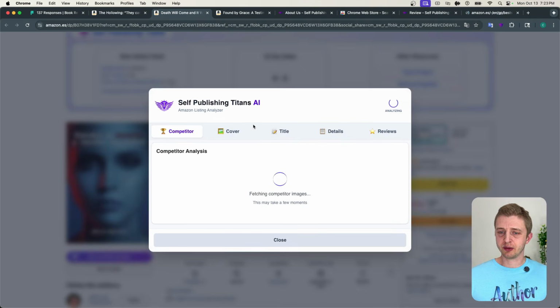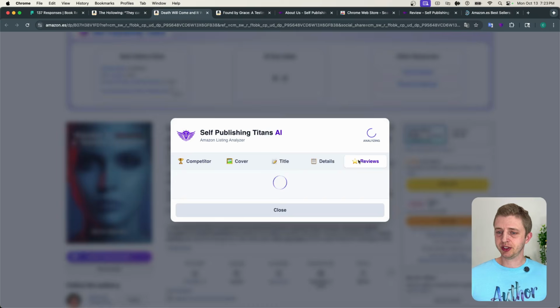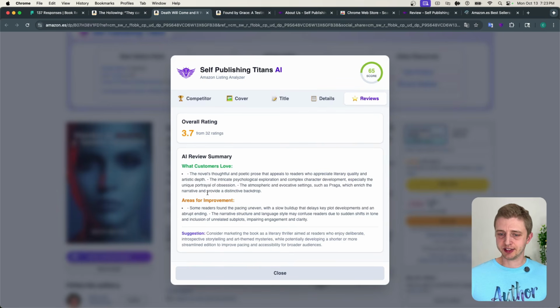If you just click on our Self-Publishing Titans AI tool, we can also check the reviews through our AI analysis. And we can see here that it says areas for improvement. It says some readers found the pacing uneven with a slow build-up that delays key plot developments and an abrupt ending. The narrative structure and language style may confuse readers due to sudden shifts in tone and inclusion of unrelated subplots, impairing engagement and clarity.